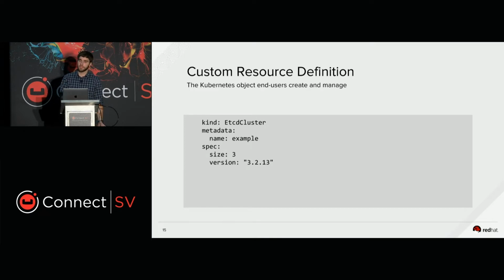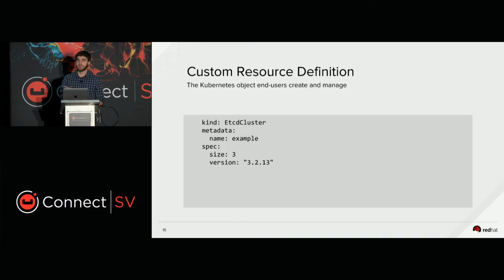And so what we're looking at, this is a Kubernetes object. If y'all are familiar with Kubernetes, this looks very familiar to you. It has this metadata block where you give it a name. And then this spec block is just all the custom specification that our operator knows what to do with. We're going to look at an example of a Couchbase one in a second. And it has a lot more options than this because it's really powerful.